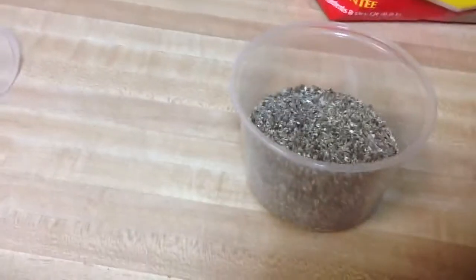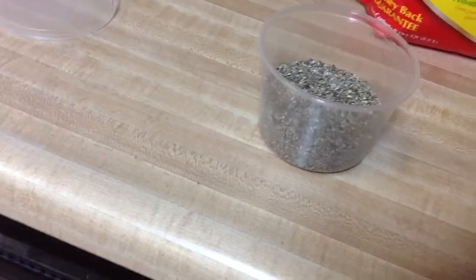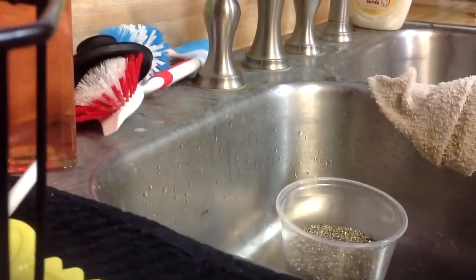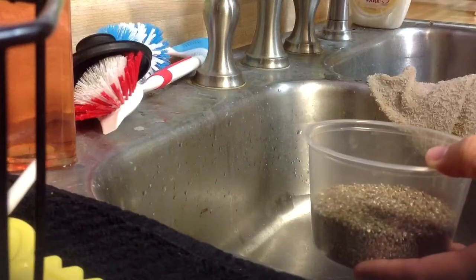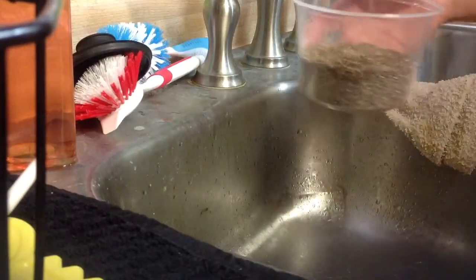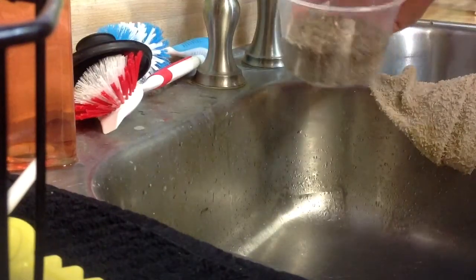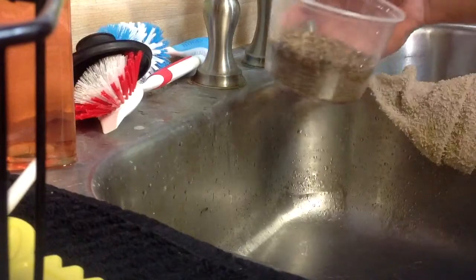Here's where people get fussy, because they want to know exactly how wet it has to be. Honestly, it doesn't have to be that exact. I've never measured anything and I've never lost any eggs. In the last five or six years I've hatched out over a hundred rhacodactylid eggs — between Correlophus ciliatus, gargoyle geckos, and tons of crested geckos. All I'm going to do is turn the water on low and add water until I'm sure I've gotten it all moist. I just get it to the point where there's some extra water in it, and then I drain it.